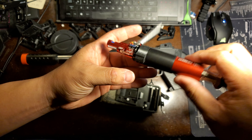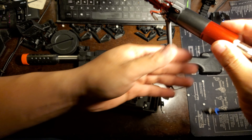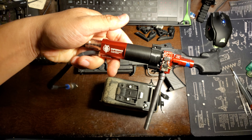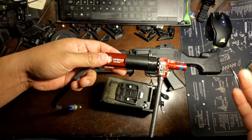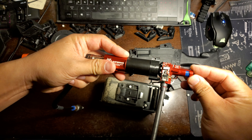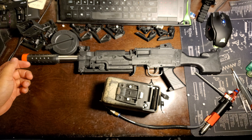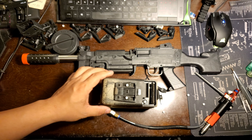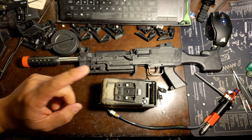Don't ask me for STLs — I don't give STLs out because the second you give something out for free, someone's going to print it and sell it and make money off your designs. That's the big reason I haven't been on lately. I don't want anyone stealing my ideas. This will be considered an LMG — it looks like an LMG, it just happens to be 1/6 scale — and I can use it at fields that allow LMGs to full-auto. I'll be able to fool a lot of people with a lightweight compact build.